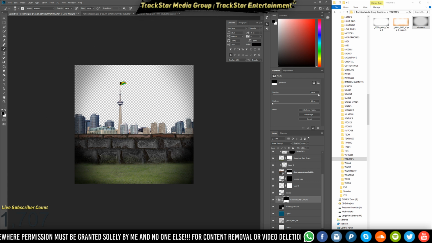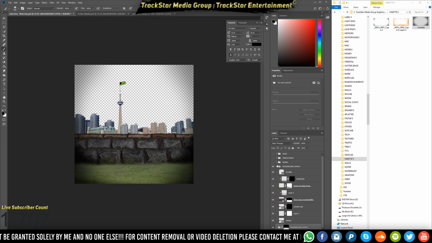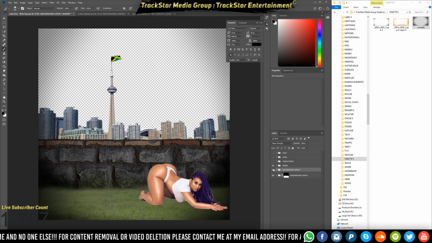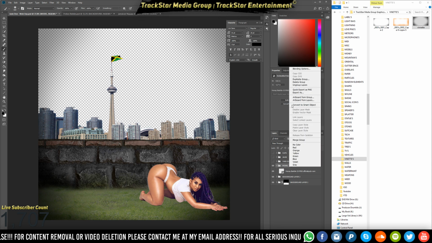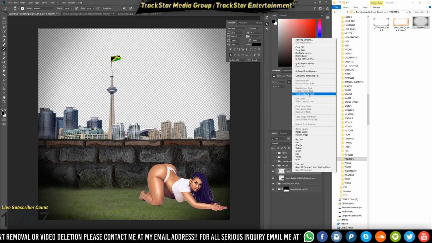Alright. So we start adding the other elements. So I have the model. So don't treat her just like I would treat anything else. Right click on her, add a clipping mask.